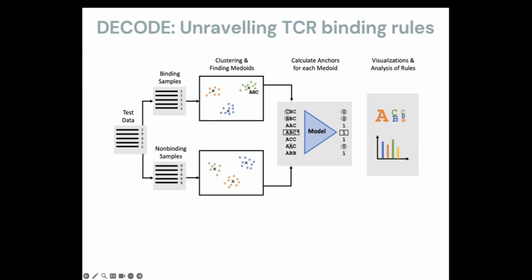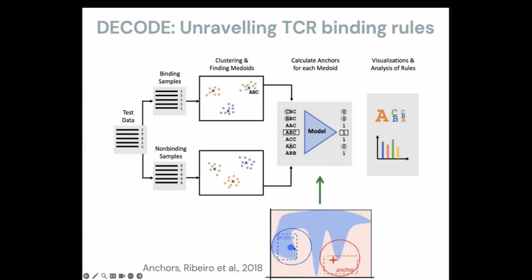Now, this is when the interpretability happens. Here, this pipeline is quite customizable. My own team has also developed models for interpreting TCR prediction models, so it's possible to change the interpretability module and put in your preferred model. For the sake of demonstration, here we use anchors, which is one of the most popular interpretable models. Anchors, again, is a model agnostic approach. It can just be plugged into any black box model.